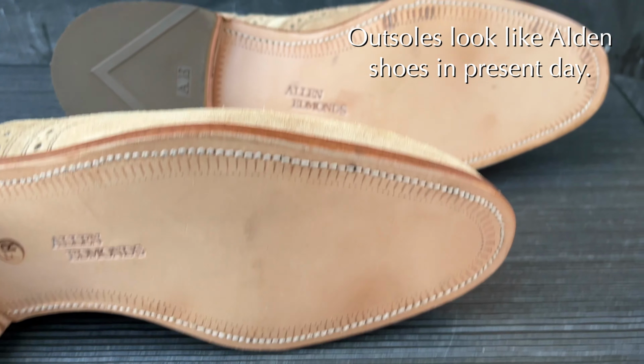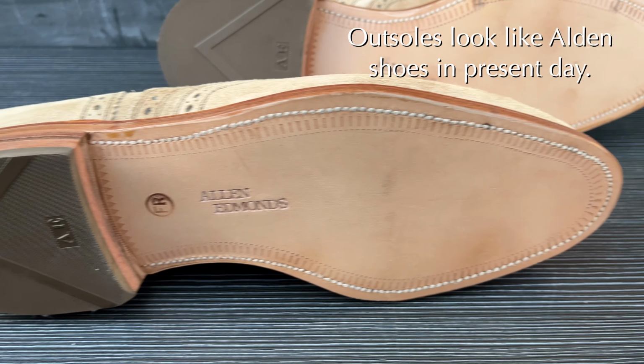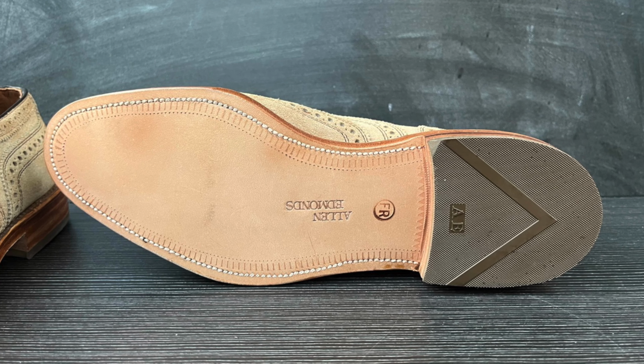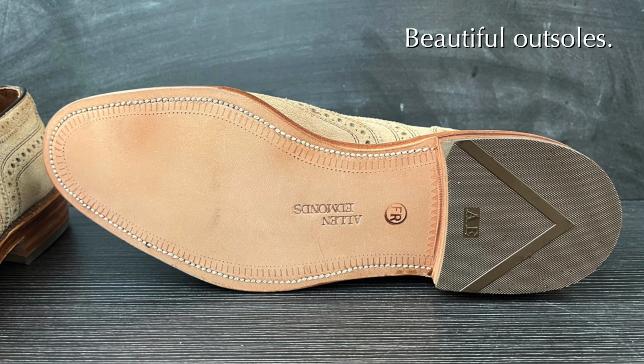And then if we look at the outsole, we can see there's a lot more detail on the leather outsole. The stitching is very pretty. In fact, it looks very similar to how Alden currently makes their leather soles. So yeah, I mean, this is a beautiful sole.